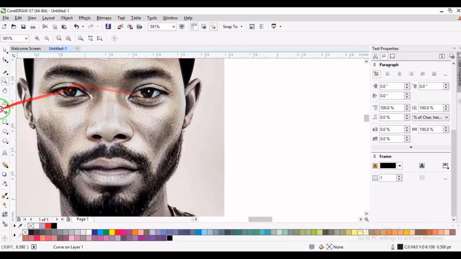So if I use my smart drawing tool, I can have this. Just the same way I use my freehand tool, I can have this. So if you look at that now, let me just give you white so you can see what I have.